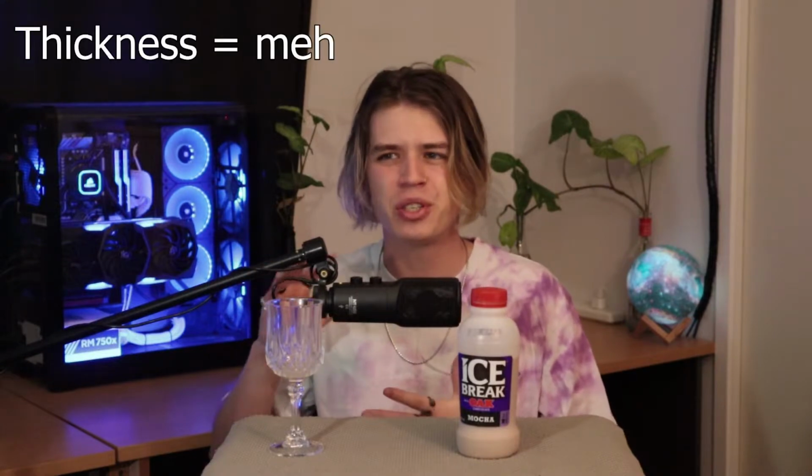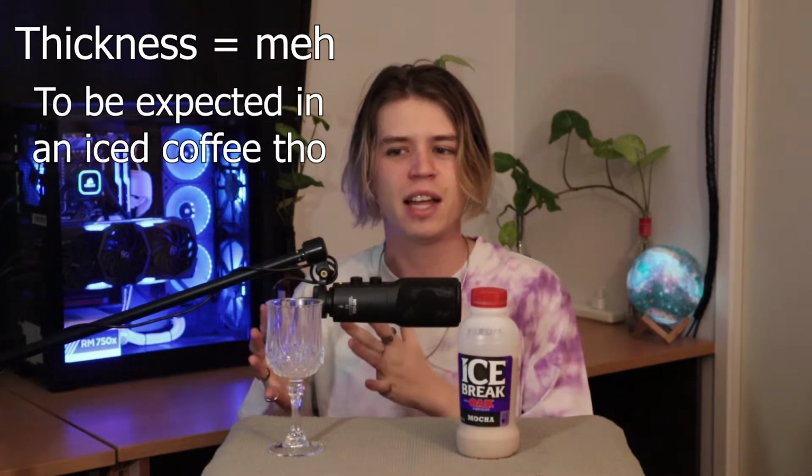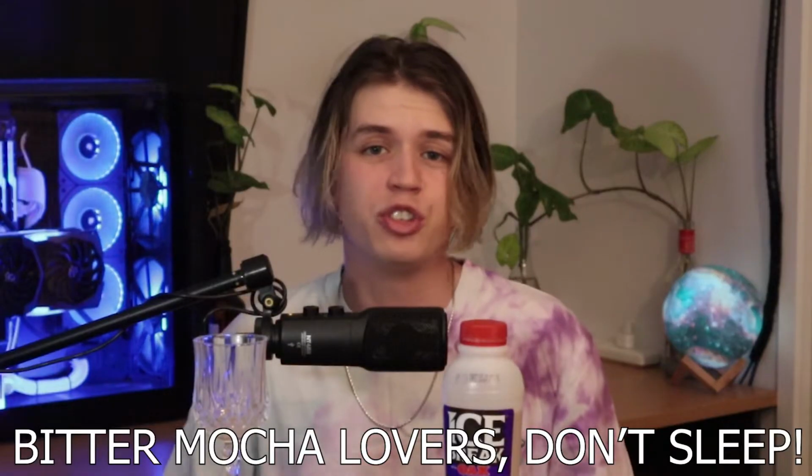I don't really find that there's too much that needs improving upon. Yes, the thickness is just kind of standard, it's not great. This one being an iced coffee, I would allow it to have a much thinner consistency. Naturally, I do actually prefer a sweeter mocha, so I think I would still probably stick to Dare as a go-to. If you do like this more bitter approach though, this is one you should check out.